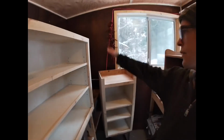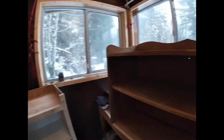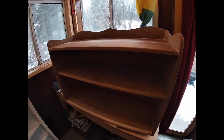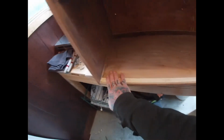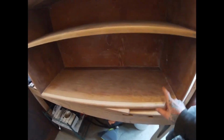I have this one here, gonna go over in that corner there, and this one will go next to it, and then we have this one here that I've been working on. I had to peel a whole bunch of terrible milk paint off of it, and there were some runners right in here that were for the sliding doors. There would have been two, then only one half would have opened at a time, but those never came with this cabinet, so there was one up here too. And I just ripped a little strip of pine and filled those in so that when I'm using it as a cupboard, I'm not just getting this constantly filled with trash. It's gonna go up above the stove.